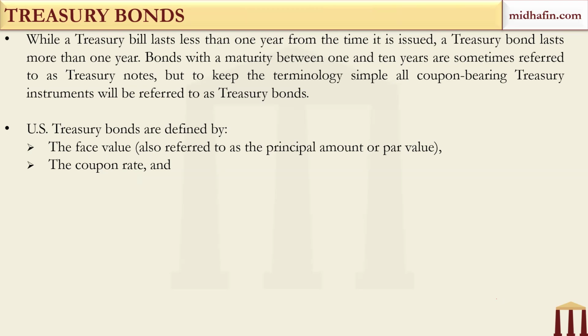Okay, so that means 6% is per annum, and it is paid semi-annually. So every 6 months you will be receiving 3% of the face value. That is $3 at 6 months from now, $3 at 1 year from now, and up to maturity at regular 6 month intervals. Third is the time to maturity, that is the maturity date, like in how many years the bond is actually maturing. So these are the defining features.